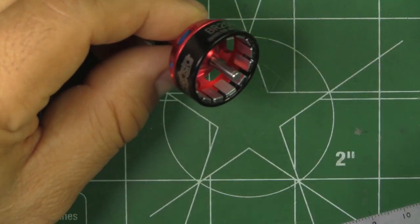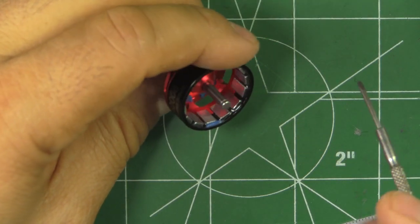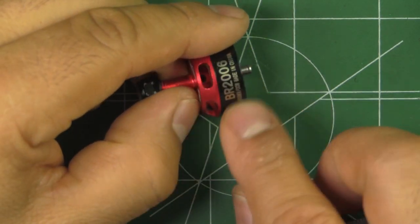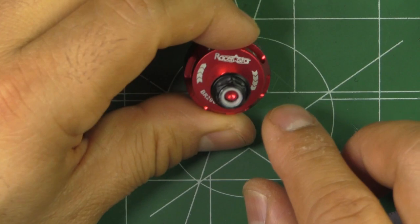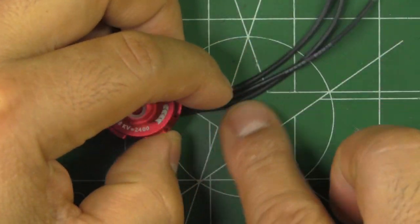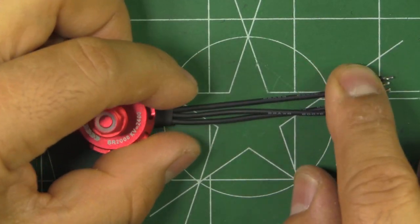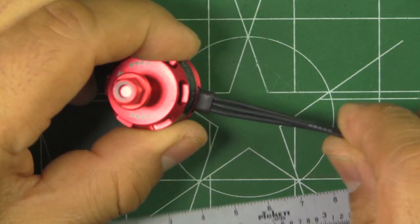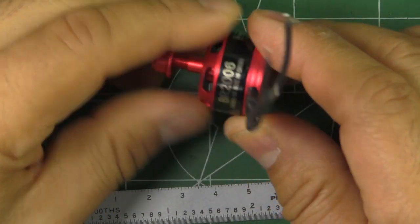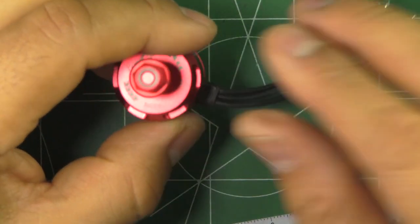Anyway, as I was saying, the motor's pretty well put together. The bell, the machining is nice, and the wire is silicone, and it's about 70 millimeters or so. So overall, the motor doesn't feel like a $6 motor. It feels a little bit more expensive than that. So that's pretty good.